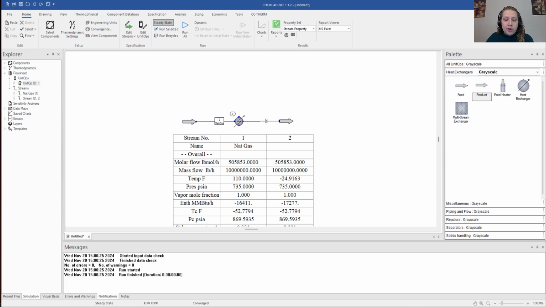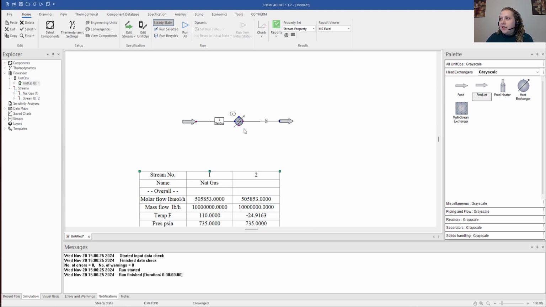And I am running close to my time. Again, the basic CHEMCAD course is like a 3-day long course, so it's very difficult to go beyond this really basic level of how to build a flow sheet, all the features available in CHEMCAD, and what the workflow looks like. But let me just try and add a little bit more complexity.